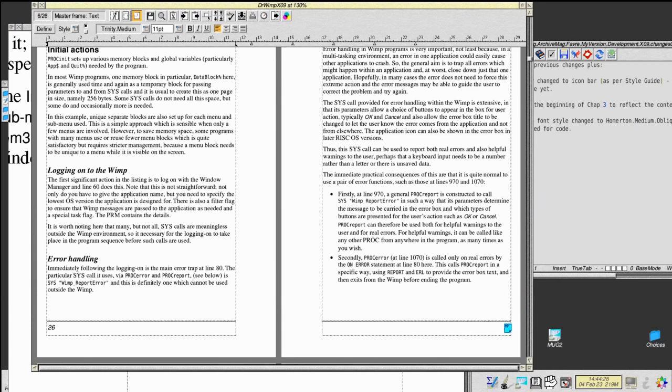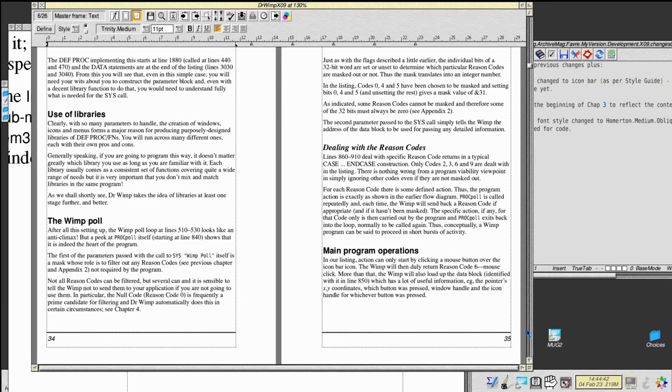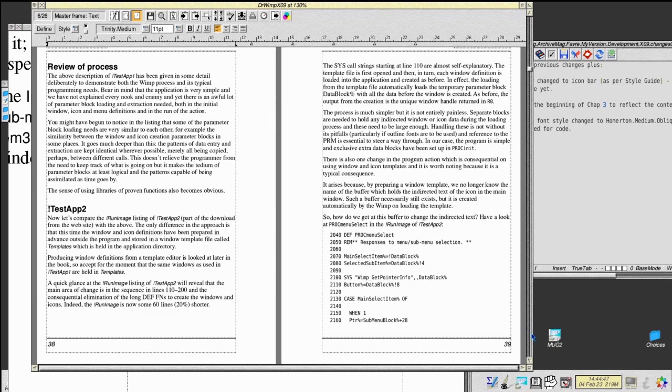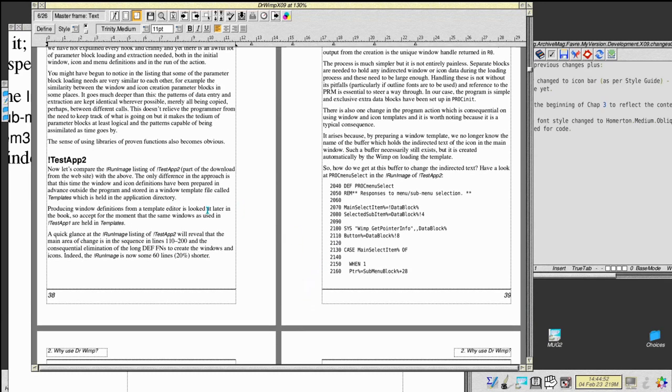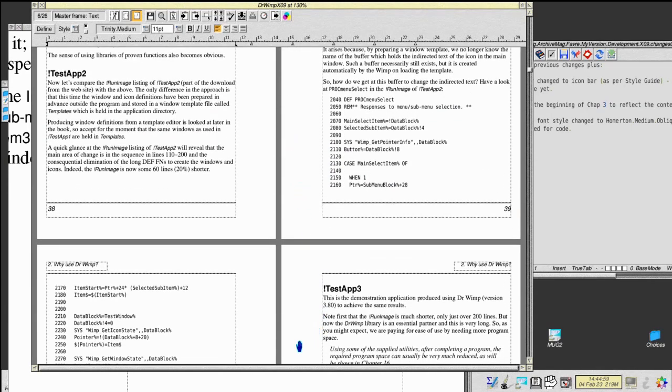And so he's gone on and showed how you can do it, firstly using templates, which much reduce the workload, and then again using DrWimp, where everything was reduced down to very low overheads. The second version of the test app, he hasn't shown the whole thing in the book.